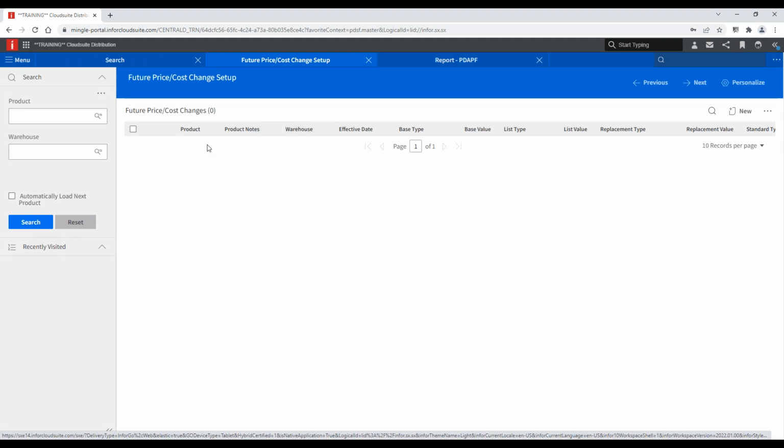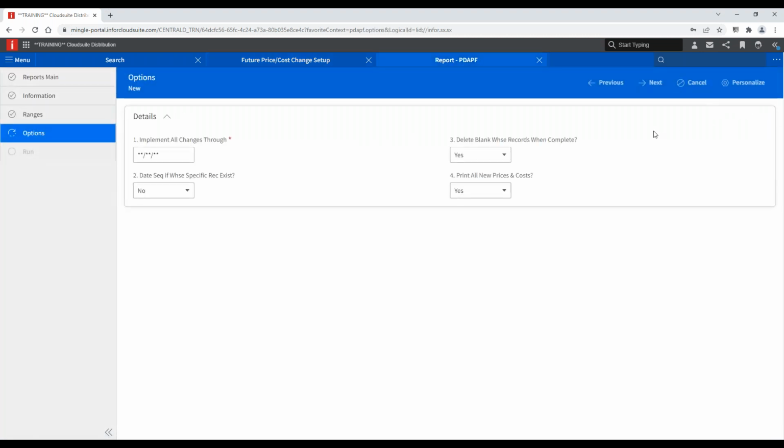So if I had that information in here for that iron plate that we set up, and this runs on March 1st, it's going to say, okay, that iron plate is set to March 1st. Well, what's today's date? It's March 1st. Okay, I'm going to implement that change.